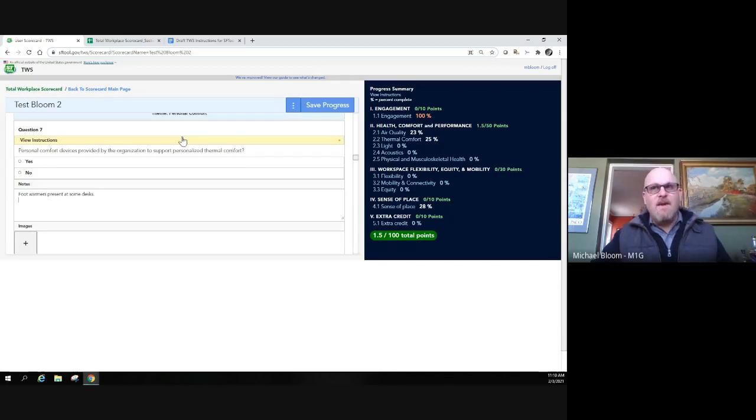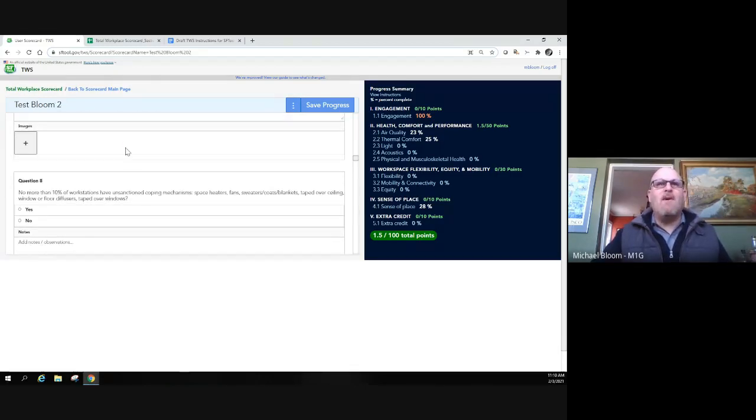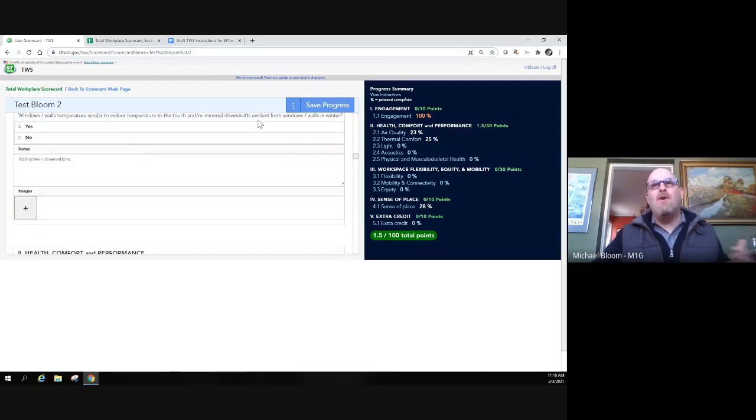Now, another thing that you can do when you're filling out the scorecard itself, again, we're in that creation mode, and I haven't shown you how to start a new one, is you can use these 3 dots. Now, I learned something kind of funny yesterday. There are names for the way that these 3 dots are called. These 3 dots that are stacked on top of each other, that's called a kebab menu. I found that kind of fun.